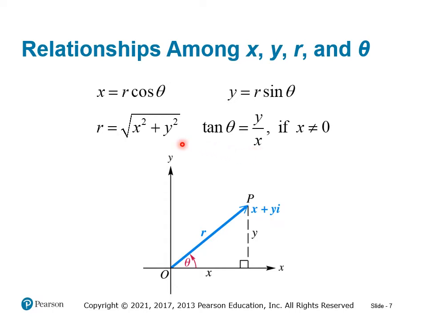If we knew the value of the radius and the angle theta, we know that cosine is adjacent over hypotenuse, so x equals r cosine theta. Sine is opposite over hypotenuse, and so the y value is r sine theta. And this is the exact same thing that we discovered in our vector lessons.